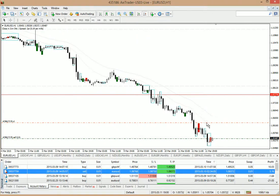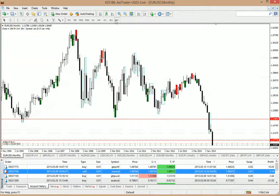I did put my stop loss a little bit higher than usual, and I'm anticipating someone pulling off one of these pin bars where it's got a long stick, just to try and close out people in the market. So that's the reason why I've done that. But it is a longer term trade.